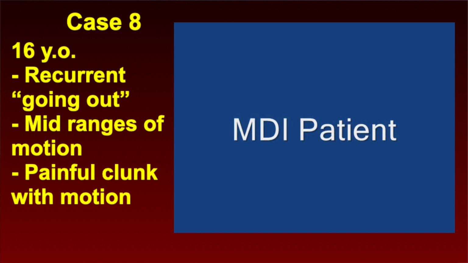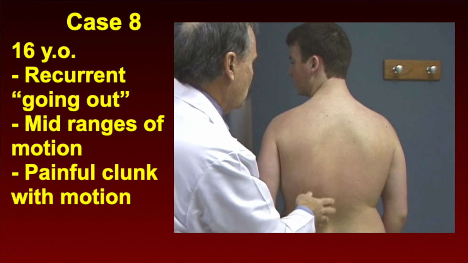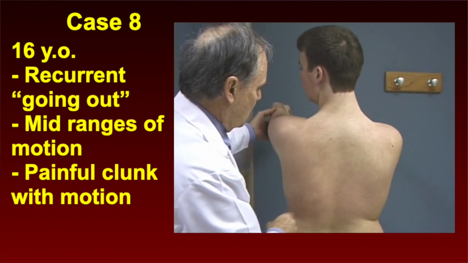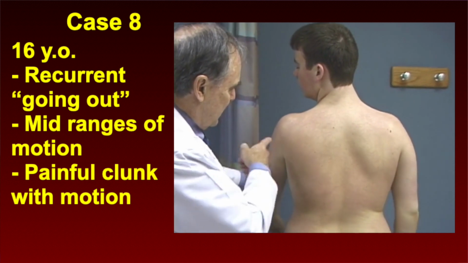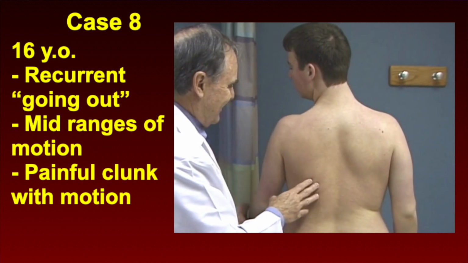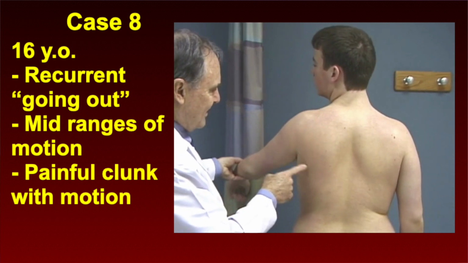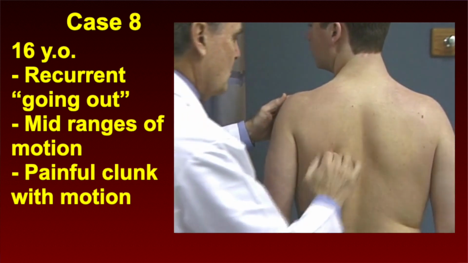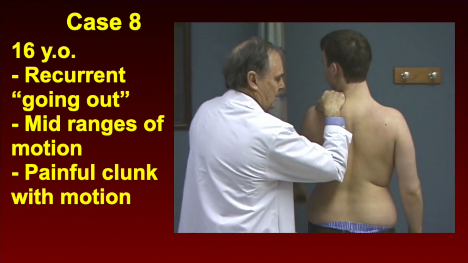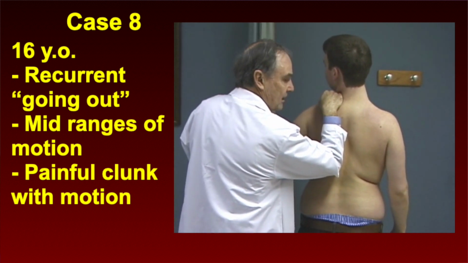Finally, here's a case of a 16-year-old guy. He has a chronic going out of place, what we would call multi-directional instability. He has some pain along the medial scapular border. His major finding is that he brings his arm into forward flexion and he goes up higher. Then he has the posterior subluxation and dislocation with asymmetry, as you see quite a bit of asymmetry of the scapula. Well, now you see the lateral tilt, inferior medial border loss, subluxation, going out and going back in. And it has to do with the positioning of the scapula.